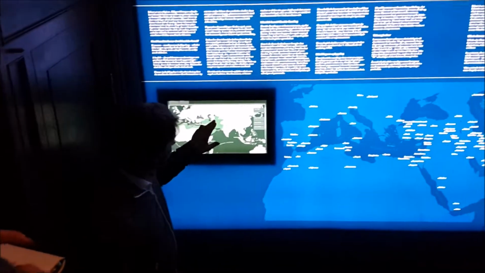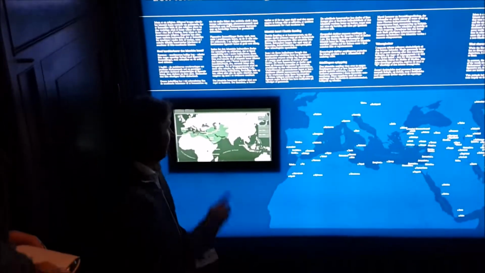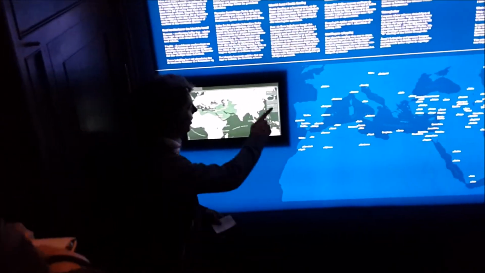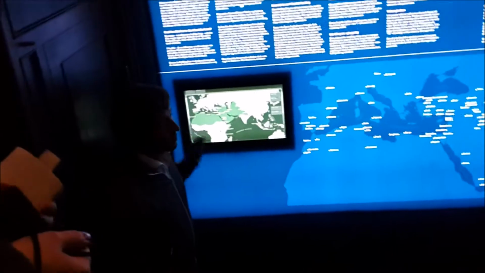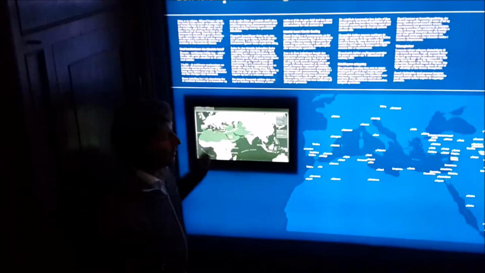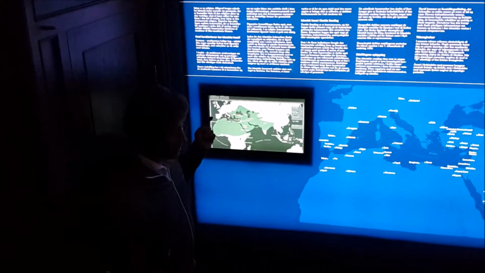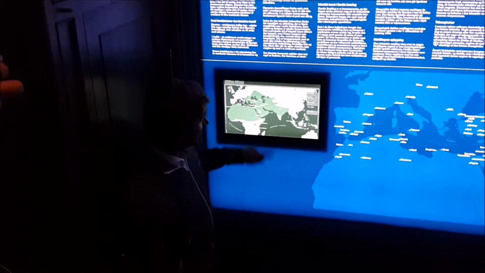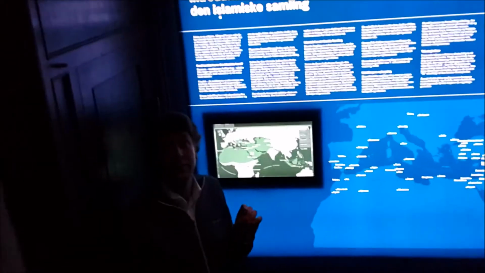Then there would be battles of different kinds, and this is about the area that was, in the first place, conquered by the Muslim rulers. In 1100, it looks like this. You might remark that southern Spain, the place called Al-Andalus in Arabic, Andalusia, was once part of the huge Muslim empire. In year 1500, it looks like this. Spain is no longer part of the Muslim empire, but large parts of Africa, as well as large parts of India. In 1850, it looks like this, which is pretty much what it looks like today.